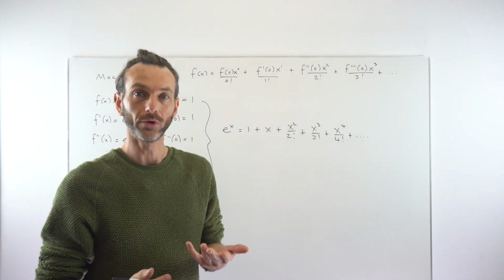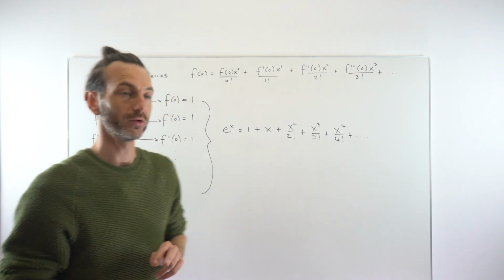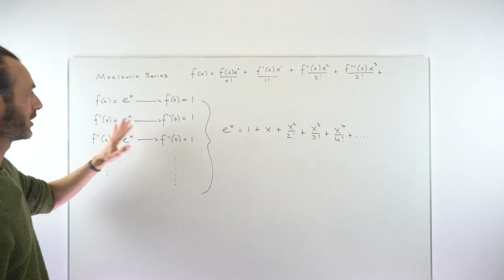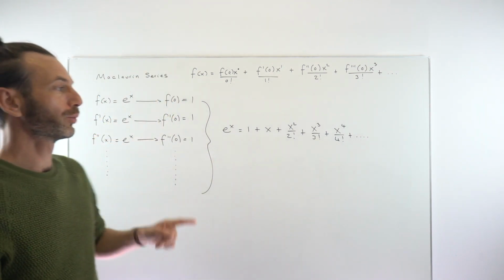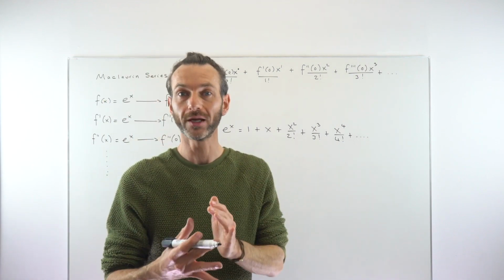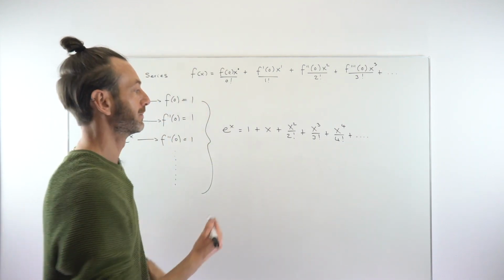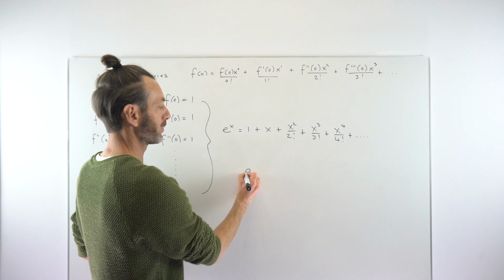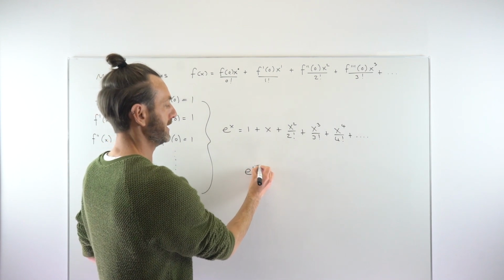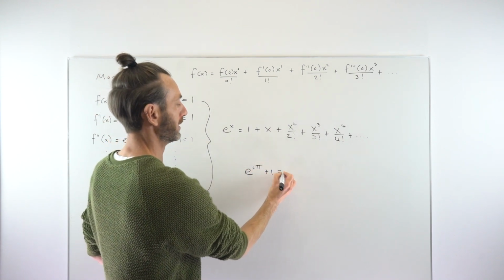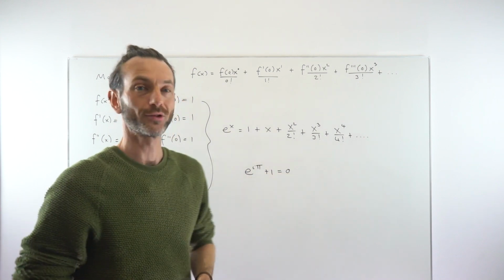So what we've done so far is to derive the three Maclaurin series, for sine, cosine, and e. What we want to do now is think about how we can pull those together to make Euler's identity. So remember, where we're trying to get to is e to the i pi plus 1 equals 0. So we're going to make a start on that next.